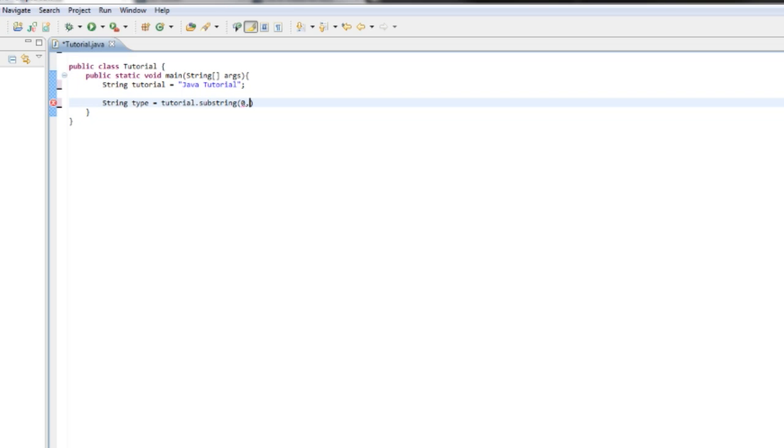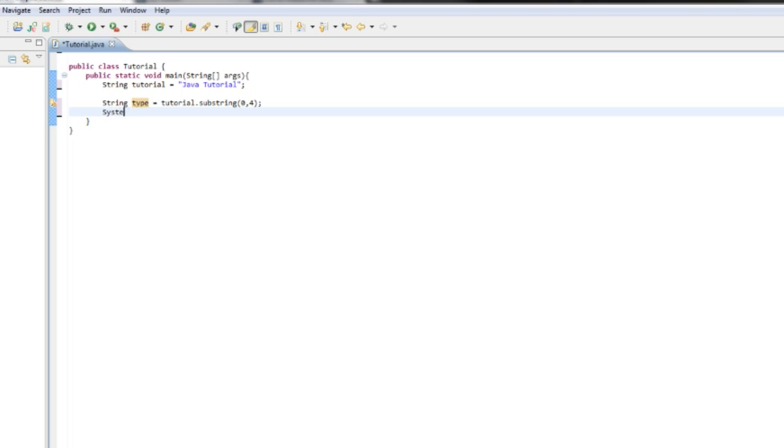So the A is index 3, but you can't put the 3 here because the way the substring method works is the end value is the endpoint minus 1, so it's up to but not including. So you'd want to add 1 to make it a 4. So you just made another string variable that only contains the first half of this phrase.